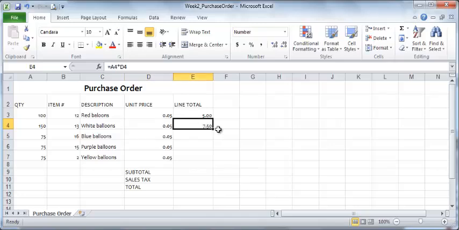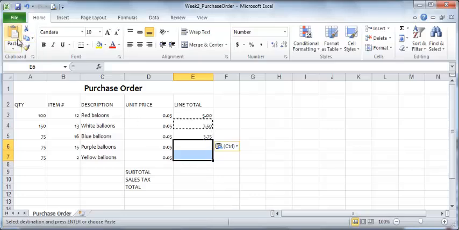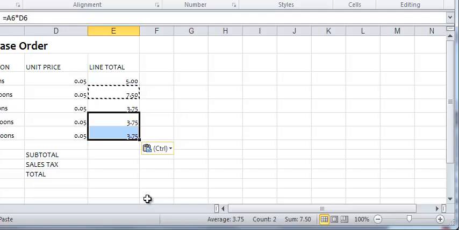So anyways, let's go back to copying and pasting the formulas, which we want to apply to the blue, purple, and yellow balloons. So I'm going to click on this, and you can do the Control-C on your keyboard to copy, or click on the copy button on the clipboard. And I'm going to click below it, and then I'm going to click paste. And if you want to do more than one at once, you can also do that. Select the last two cells and click paste. And it's going to paste that formula that is within those marching ants above. And again, if you want to get rid of the marching ants, just click on the escape button.